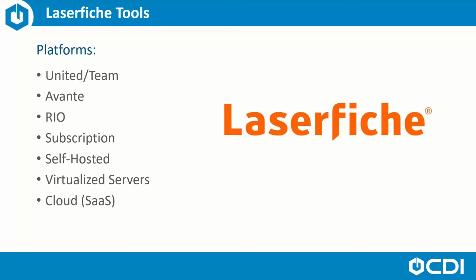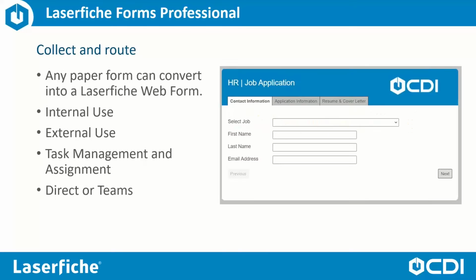So if you do have a SaaS solution, again, you can get some pieces of this, but what we're going to walk through today is the full on-premise deployment of Laserfiche. Once you have your Laserfiche system, you also need to have a couple of additional tools as part of that. Depending on when you purchased and deployed your Laserfiche infrastructure, you may have some of this already bundled in as part of your package.